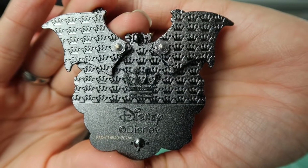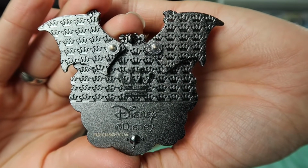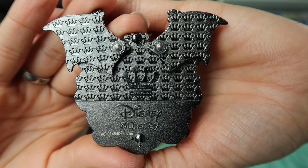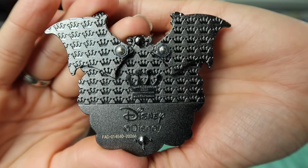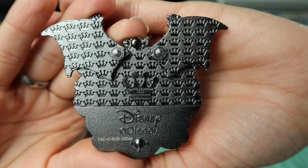And here we have the back of the pin. We see Loungefly's crowns all over the back. That is their symbol, the crown. So we have that crown waffle print on the back. It is licensed by Disney, limited edition of 1500.